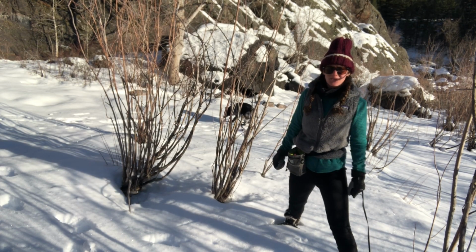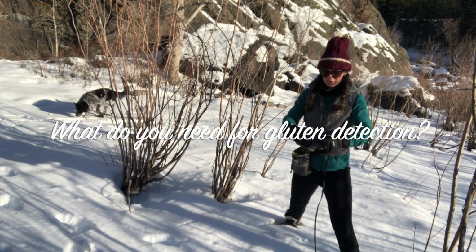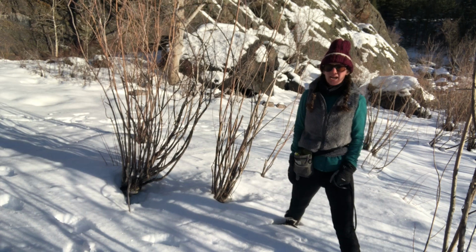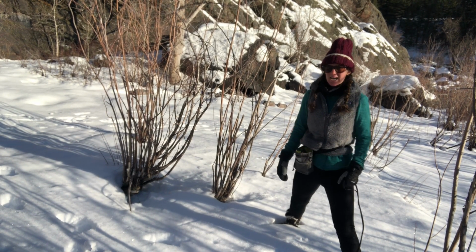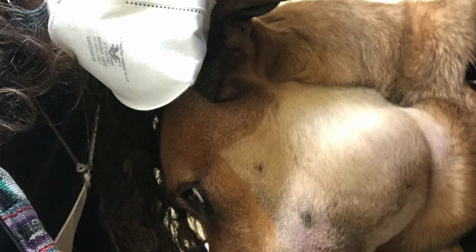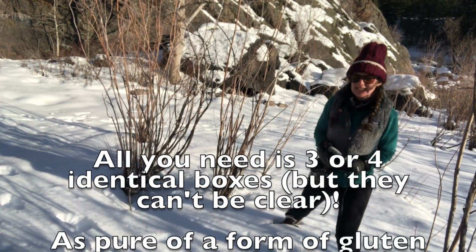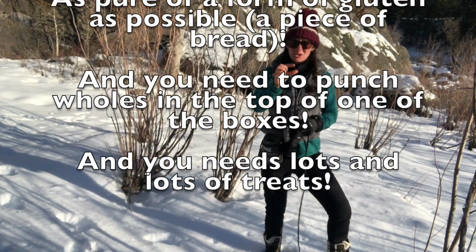I just wanted to go over what you're gonna need for gluten detection. You're gonna need 3 or 4 identical boxes that are scent free, and have one of them have holes in them. And you're gonna need some form of as pure of gluten as possible. So a piece of bread or something like that that has nothing on it.